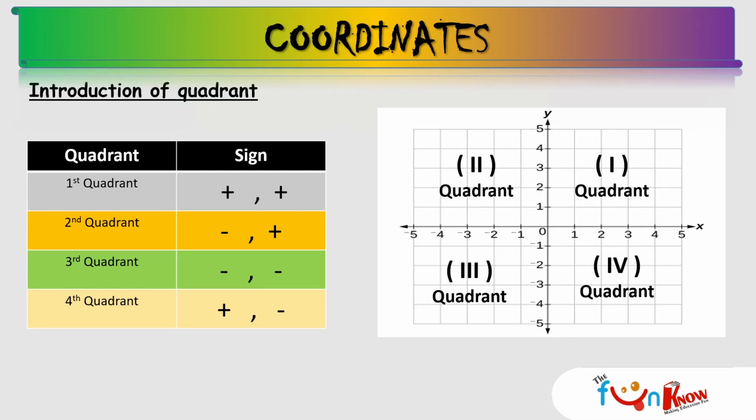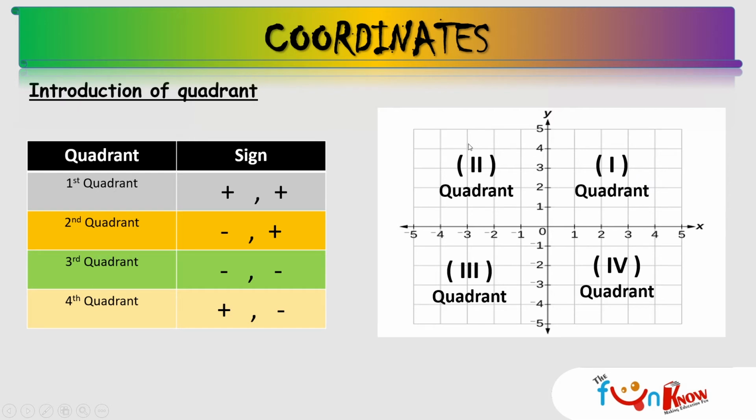Quadrant 1 has both signs positive over here. Now students, if I say 3 comma 3, 3 comma 3 will be in quadrant 1. Here the first 3 is for the x-axis and the other 3 is for the y-axis, and you can see both the numbers are positive. That's why whichever numbers you choose from quadrant 1, 4 comma 3 or 3 comma 4, both the numbers will be positive.